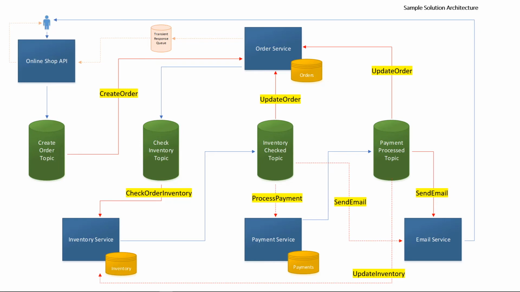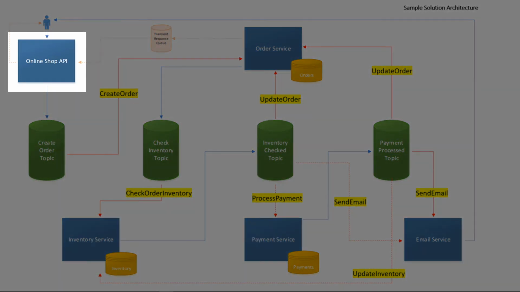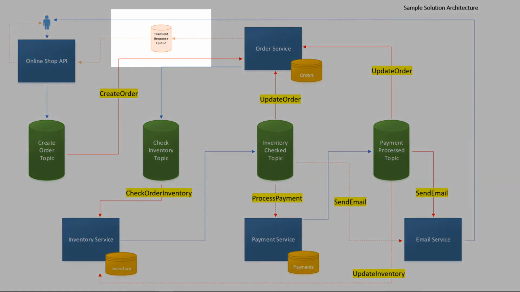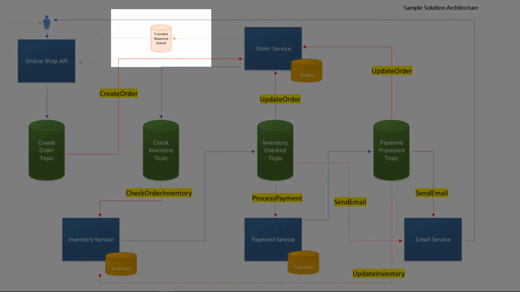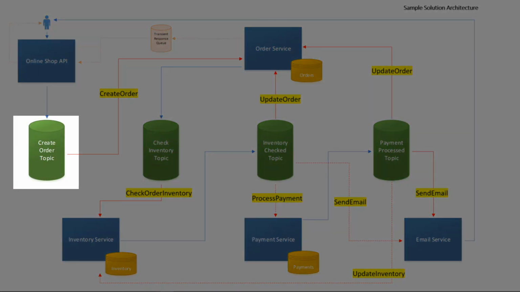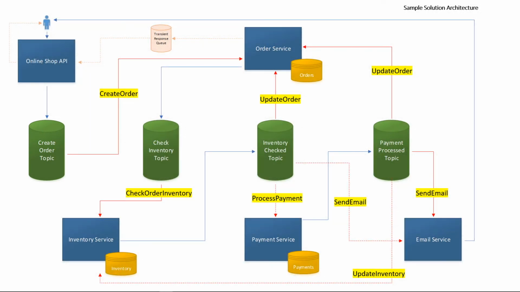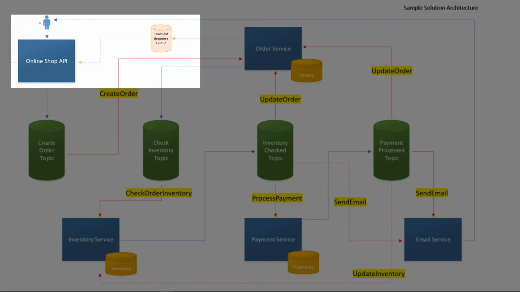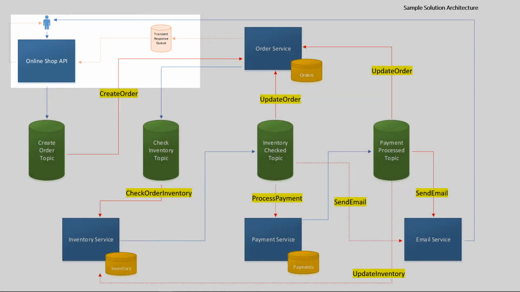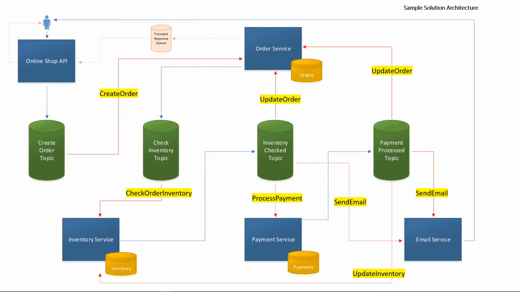In order to achieve this, we will modify the order API endpoint to look for a specific flag passed in the HTTP request header. This flag will indicate if the client requires a real-time response. If the flag is there, the order API will programmatically create a transient queue specific to the request and will continue down the normal path of creating the first service bus message. After the message is sent, the order API will wait for a response from the queue, and meanwhile, the messages will continue their trip through the topics as usual.